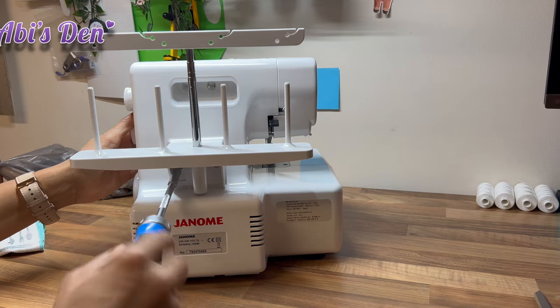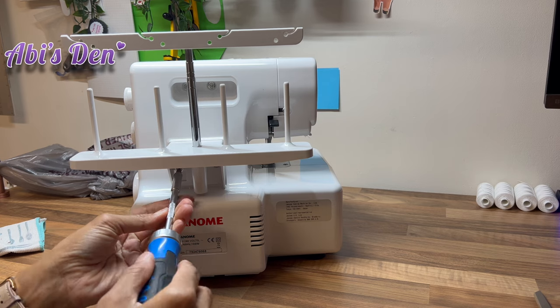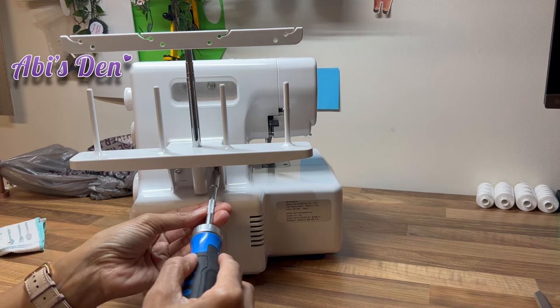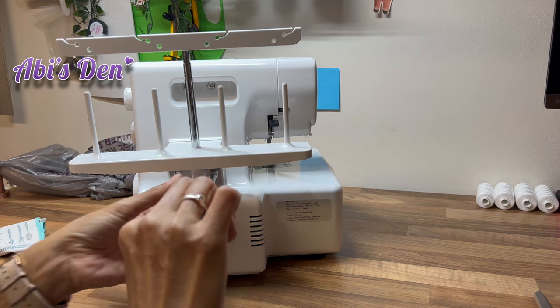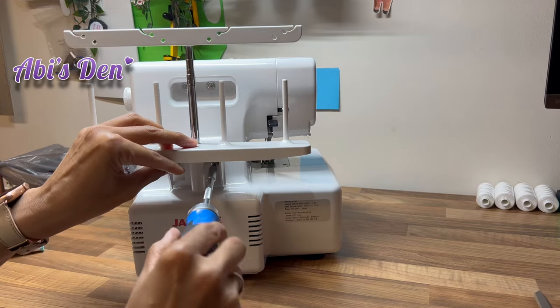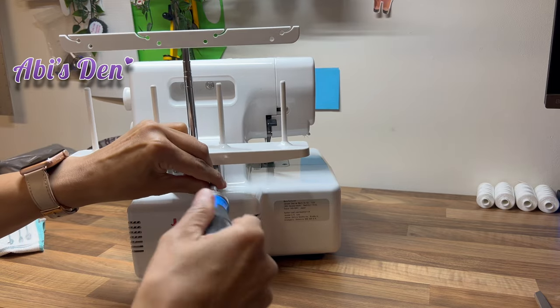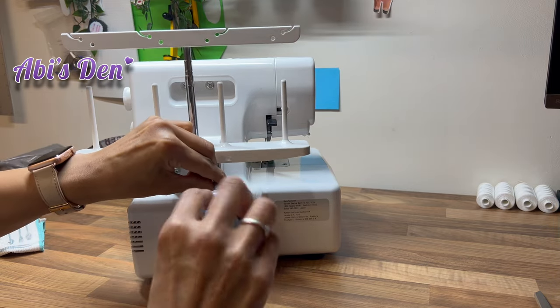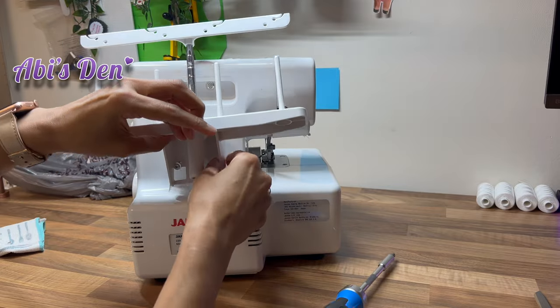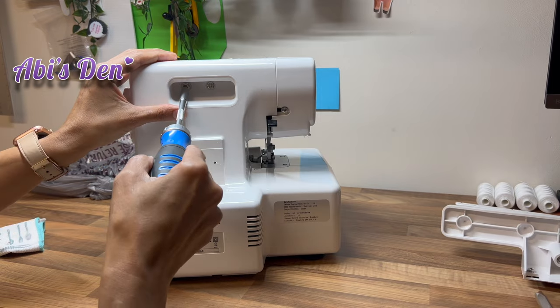I need to make sure that there is no debris in there, all the fluff is out, the feed dogs are working properly, and everywhere is oiled. And this involves me taking the plastic cover off. So I'm going to work my way around the machine, starting at the back, remove all the screws. And then as I go around to the front, I'm going to need to make sure that I take the base screws off. That's just going to hold the plastic cover at the top to the bottom.